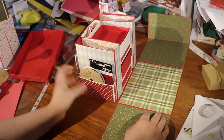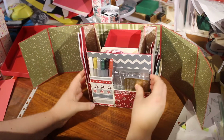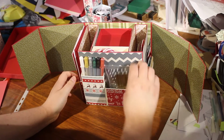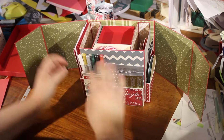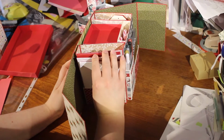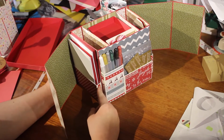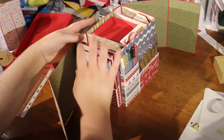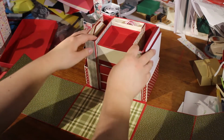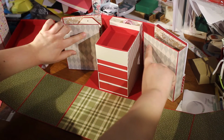Here is some more ribbon. Back here we have some pearls and peel-offs and more pens. And here are cards and envelopes. I have 8 cards and 8 envelopes in a box that is a half inch wide. I don't even know how I did that. And here you can put things that aren't that wide, thin things.